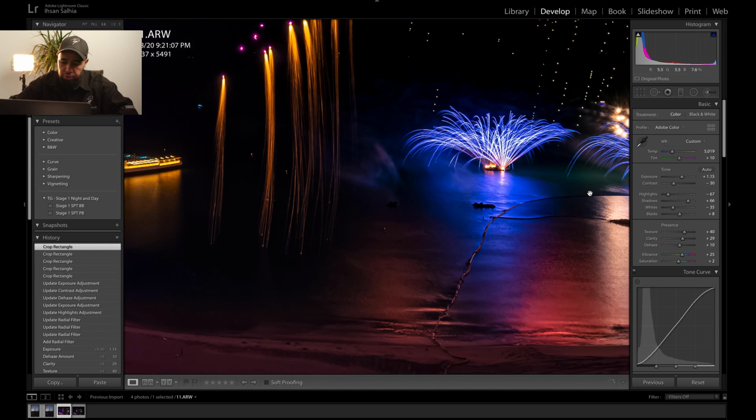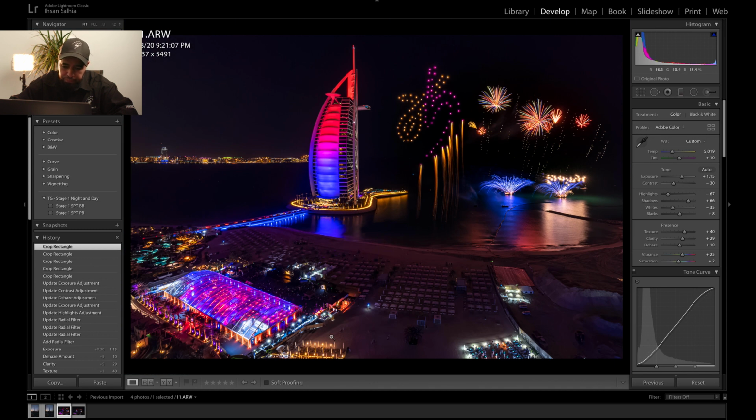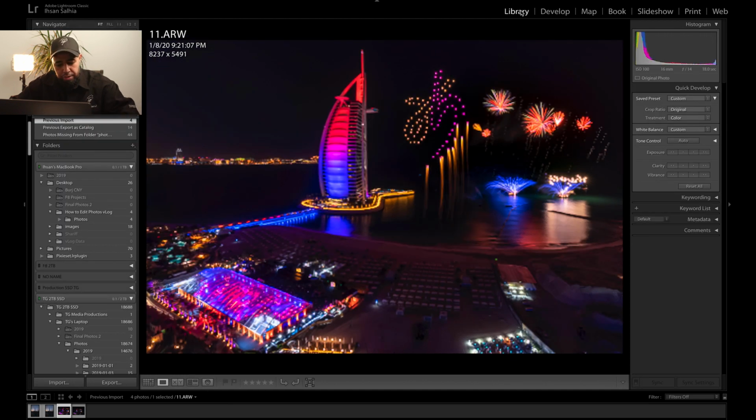What I would do in Photoshop, just to let you know, I would clean up these lines. I would remove these lines right here. See these hoses? I would remove this right here. All these little weird details that don't look nice. Give it a nice, smooth, clean image. Cool. Moving on.